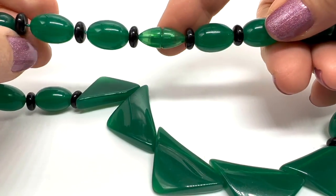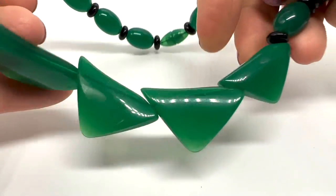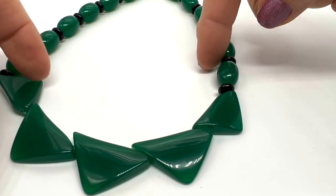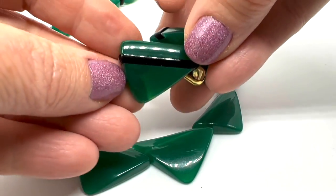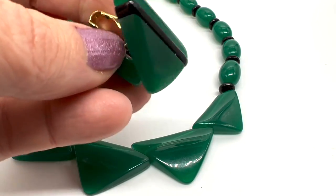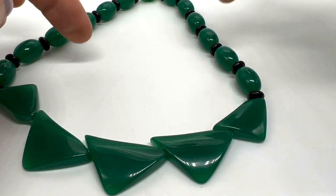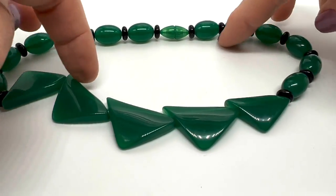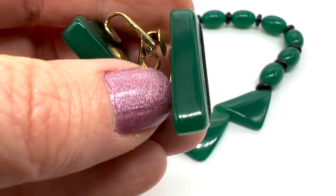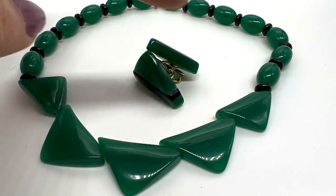Here's a very very pretty green necklace with a nice plastic barrel clasp - kind of like an invisible clasp because they made it look like the beads. I really like the angles on this one. I also like the combination of green and black. And then these earrings go with it. When I first got this I thought it was maybe from the 80s - it's either 80s or 40s, I don't think there are any other choices. Not sure which - what do you think?